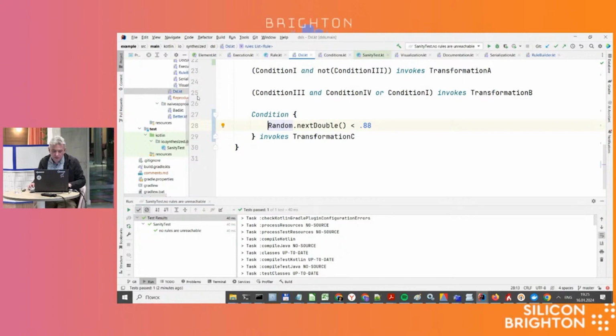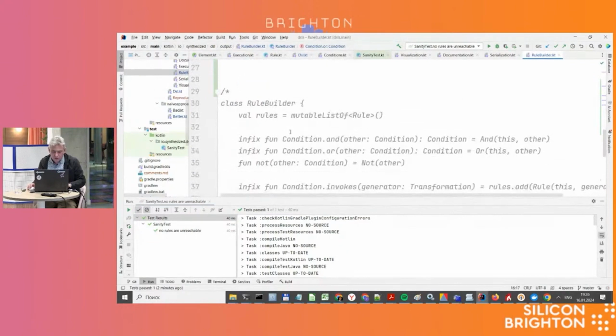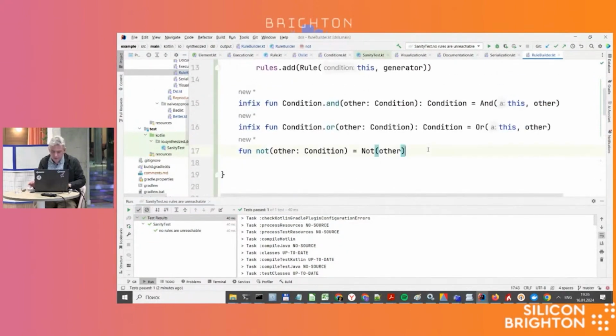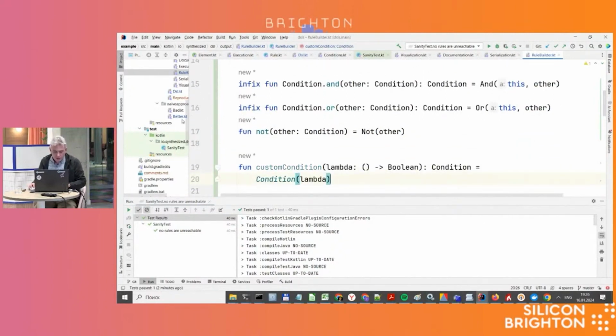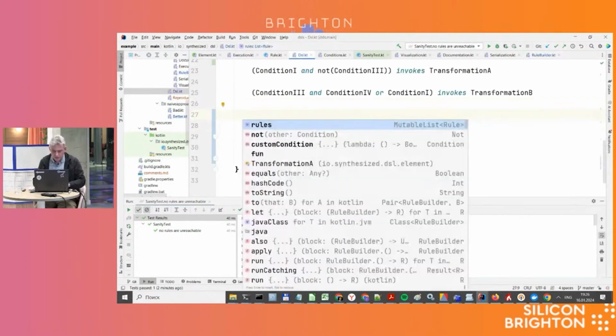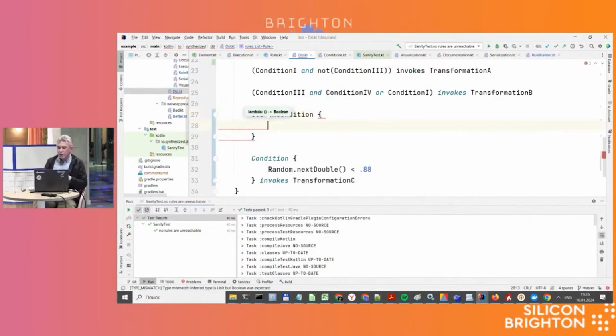Usually, we do this by creating in the rule builder something called a custom condition or some custom method. So when we get to the DSL, we can type custom condition, and any code can go here. When might it be useful? Not everywhere, but there is a quite common scenario when you're defining state machines, like possible state transitions.